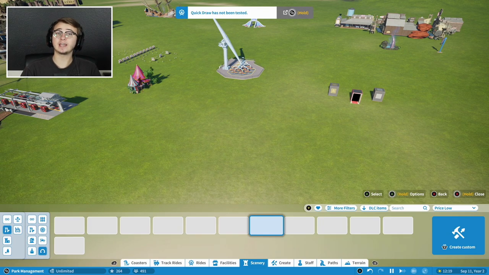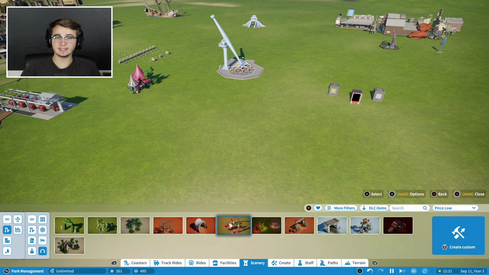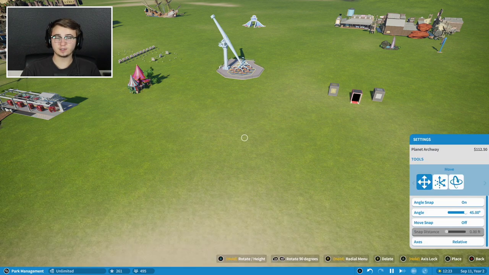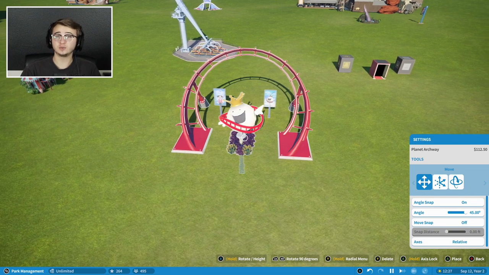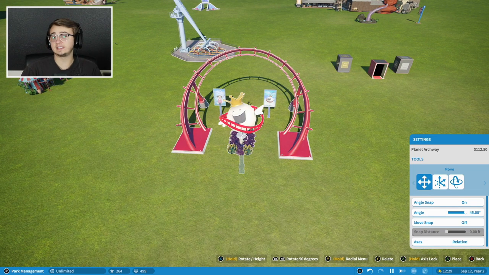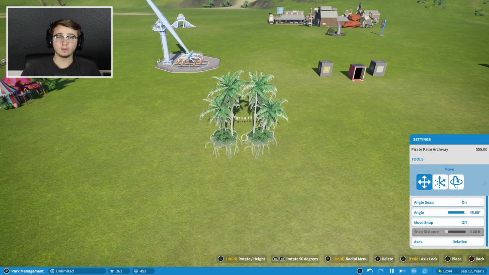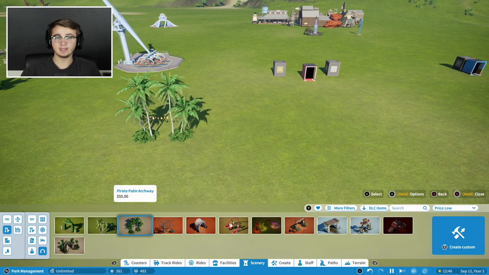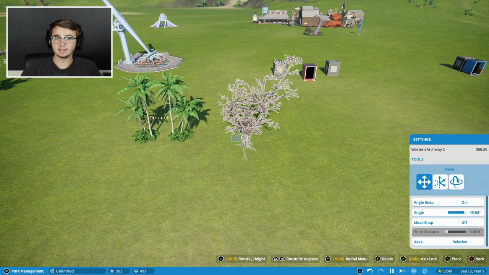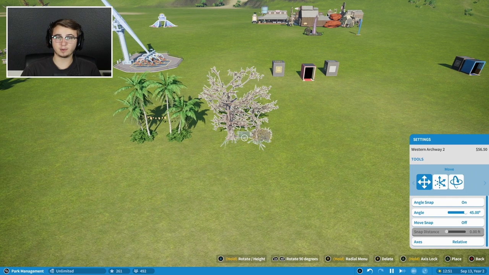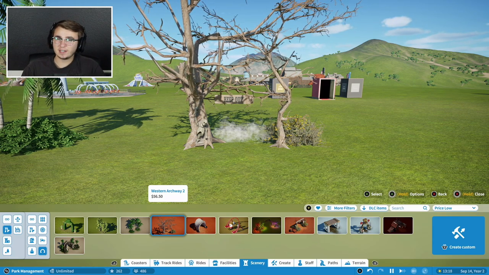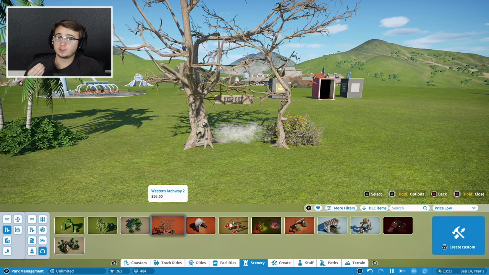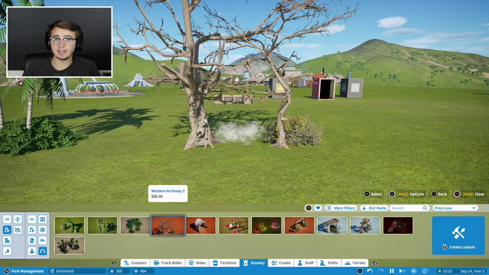Moving on from vehicles, we have archways. This is, again, exactly what it sounds like. Just a bunch of different blueprint archways that you could use for entrances to specific rides or entrances to your park in general. The main purpose of archways, in my opinion, is to help separate those different areas of your park. Say you have a sort of Western theme in your park, right? But you're starting to stray away from that as there's only so many different scenery items you can use.